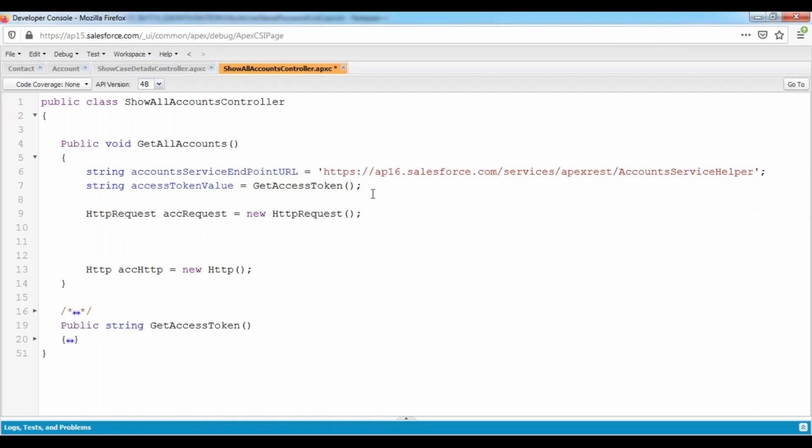Now we need to specify that information. Whenever we are going to make the request, we have to specify the details we are supplying in order to fetch that information. All the details we have to specify.